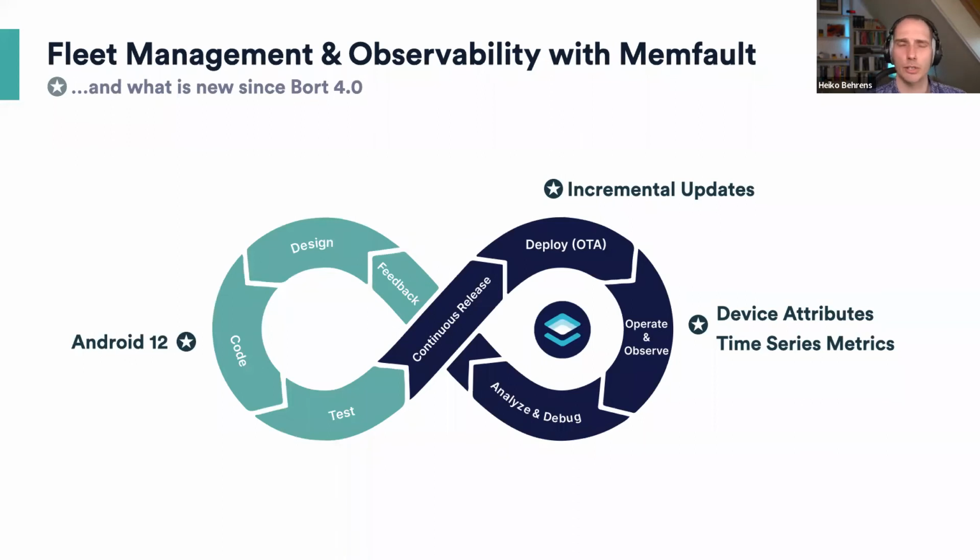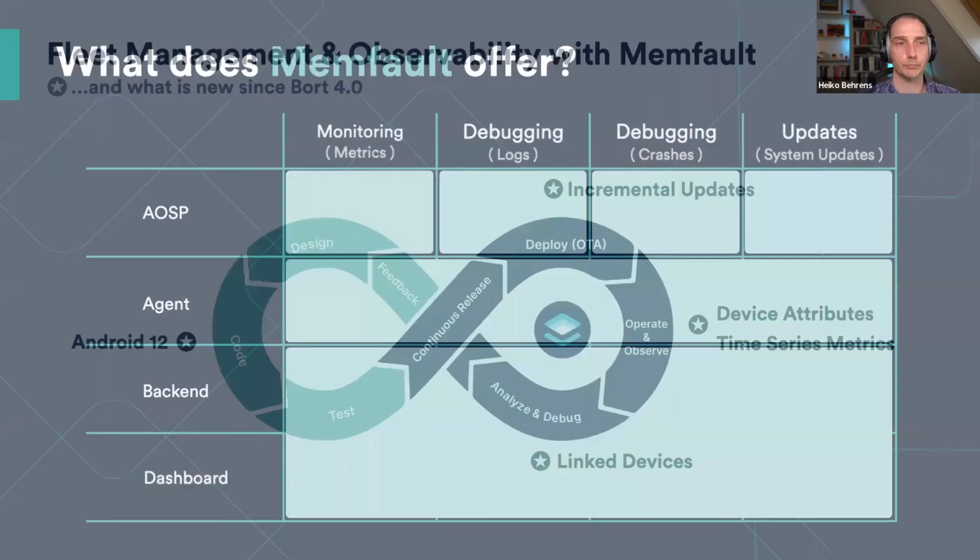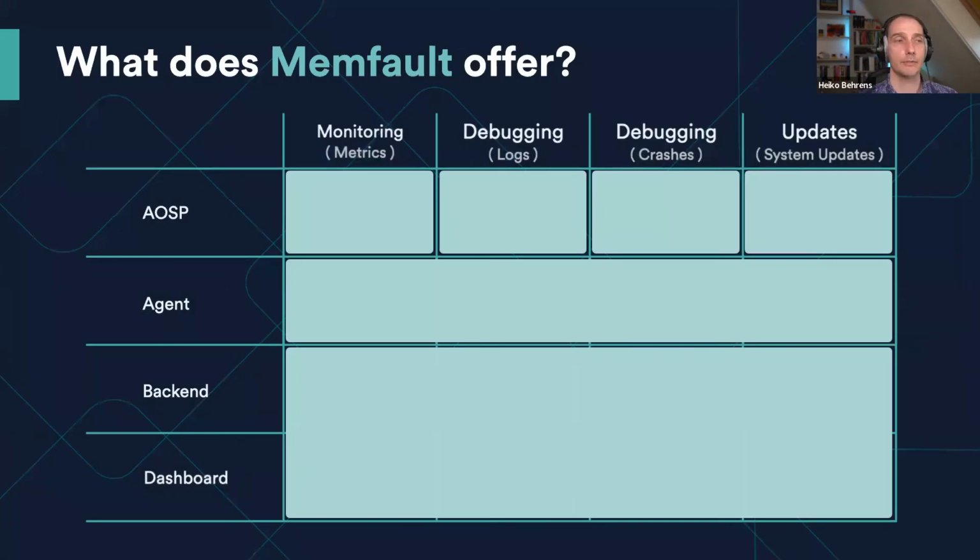I didn't mention really alerts, but instead of looking at charts every few minutes, you can also configure alerts that will inform you about outliers and certain target corridors your fleet doesn't match. And then you can now further analyze and debug even complex topologies of devices. And then again, the other perspective, where I'm looking at the different key aspects horizontally and the different layers, where everything is green and everything is great. Memfault ticks all the boxes to get you to the market faster with fewer bugs.